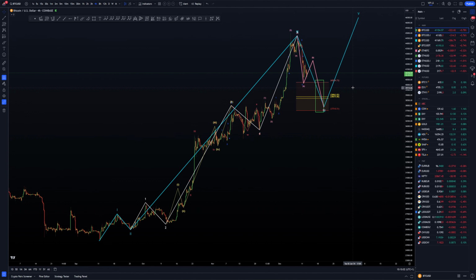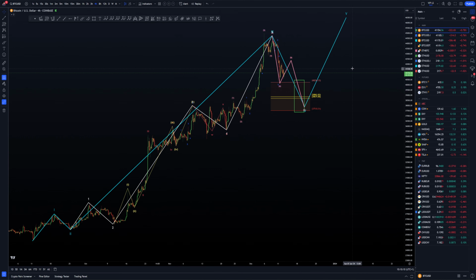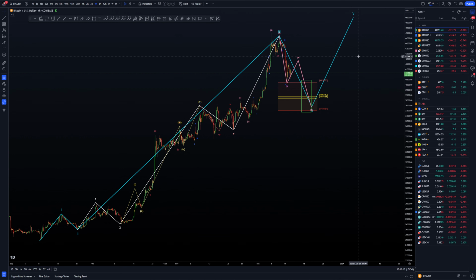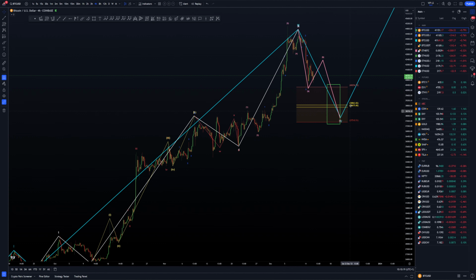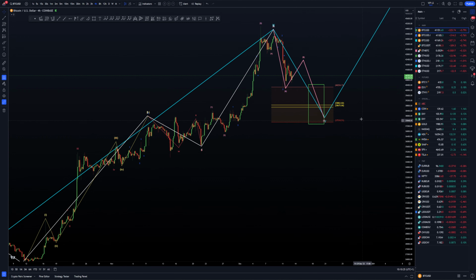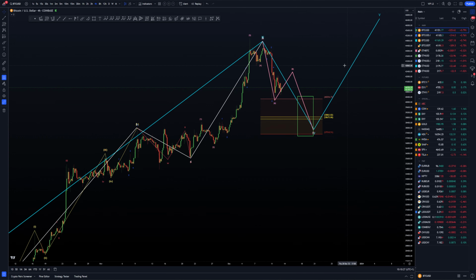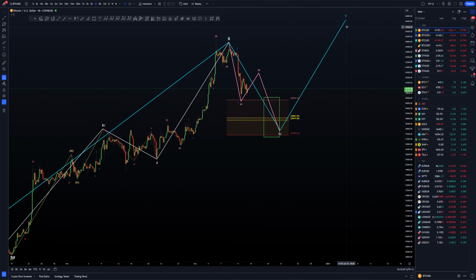And so mainly looking at this. If we have 5 waves down and we're in a wave 4, then it is an ABC zigzag. Now if the blue waves are already done, then this is more likely a big impulse. If we're going to the downside, in that case we're going to see a massive move down and some big red colors again. But in any case, this is a buy zone here. This green box here with the fibs is a buy zone for the wave 4. So this is where we should get a bounce, if we have a bounce, from the wave 4 to do the wave 5 here.